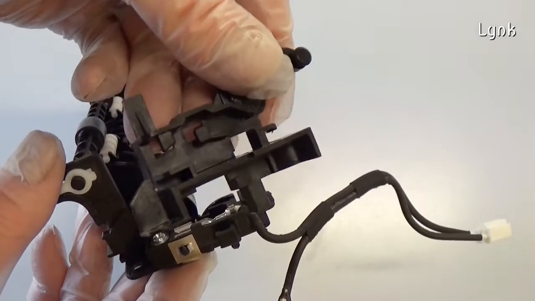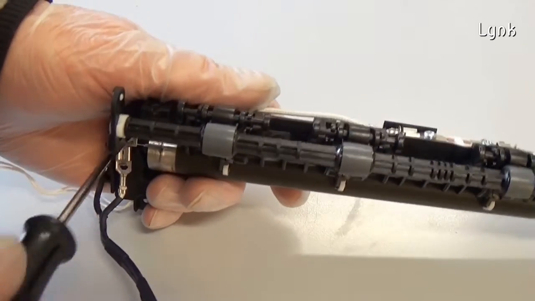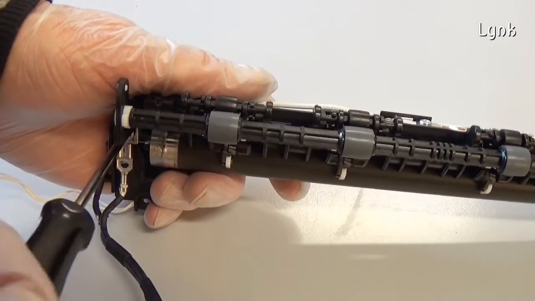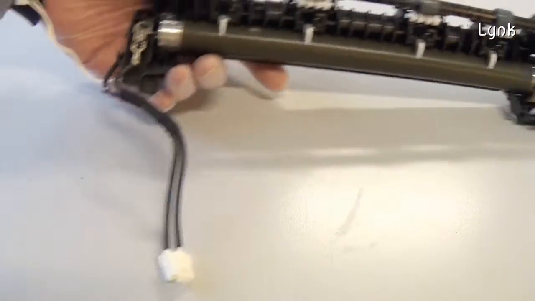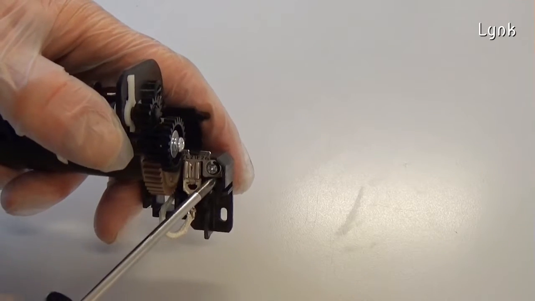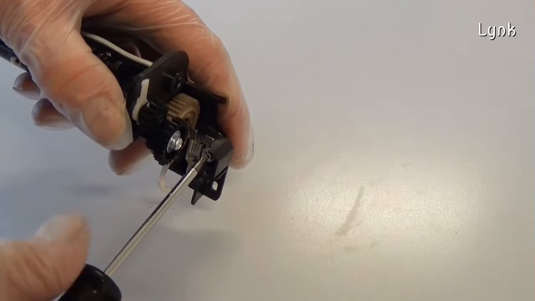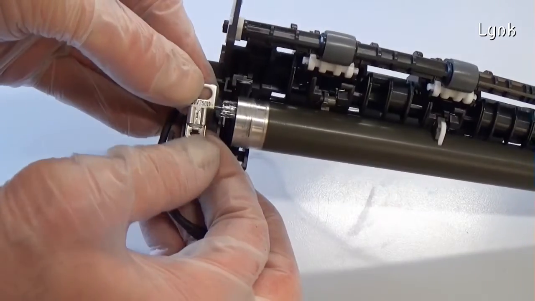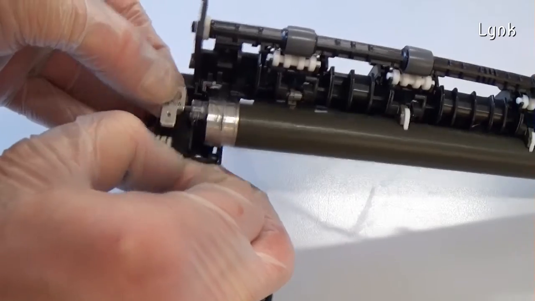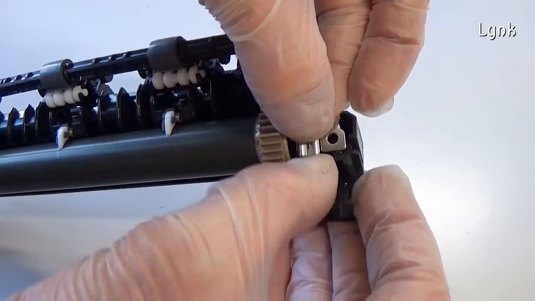Remove the other side panel. Take the upper fuser roller assembly and remove the two screws of the heating lamp. Pressing on the lever, detach the connector of the heating lamp. Remove the other clamp and connector in the same way.